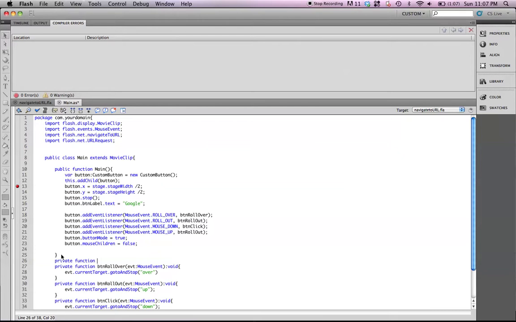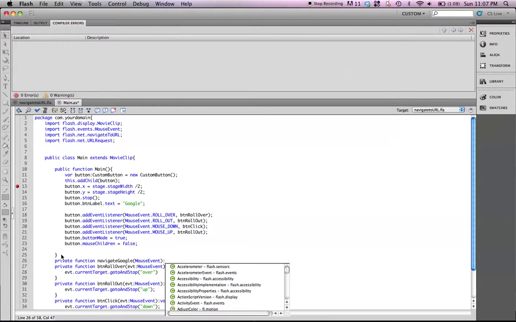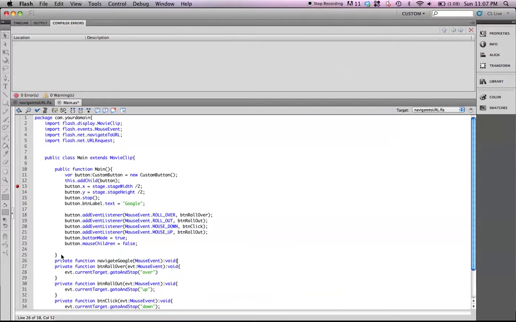For these I recommend using a descriptor that describes where you're linking to. This one's going to be to Google, so I'm going to name it navigateGoogle, which takes a MouseEvent, and it doesn't return a value, so let's go ahead and put void.